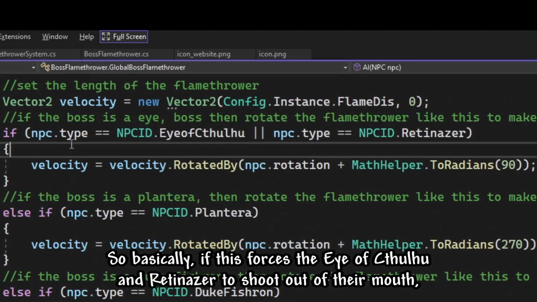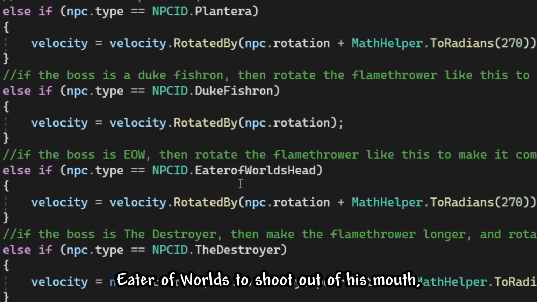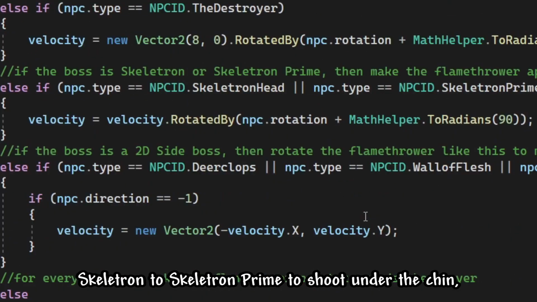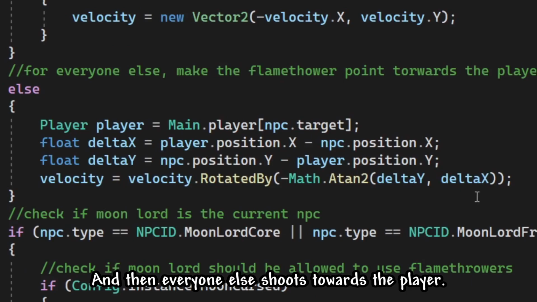So basically, this forces the Eye of Cthulhu and Red Knight to shoot out of their mouth, Plantera to shoot out of her mouth, Duke Fishron to shoot out of his mouth, Eater of Worlds to shoot out of his mouth, Destroyer to shoot out of his mouth, Skeletron and Skeletron Prime to shoot under the chin, Wall of Flesh, Deerclops, and Lunatic Cultists always shoot towards their side. And then everyone else just shoots towards the player.